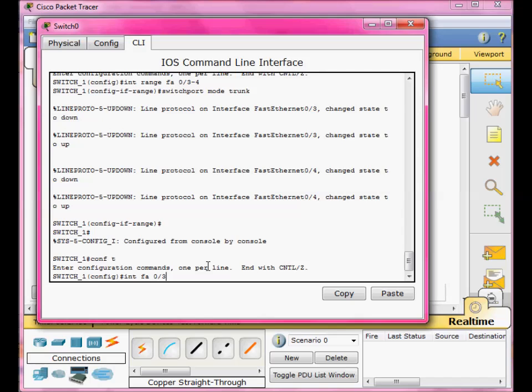Because we only have 2 end devices on each switch, each device is in VLAN 10 and VLAN 20.